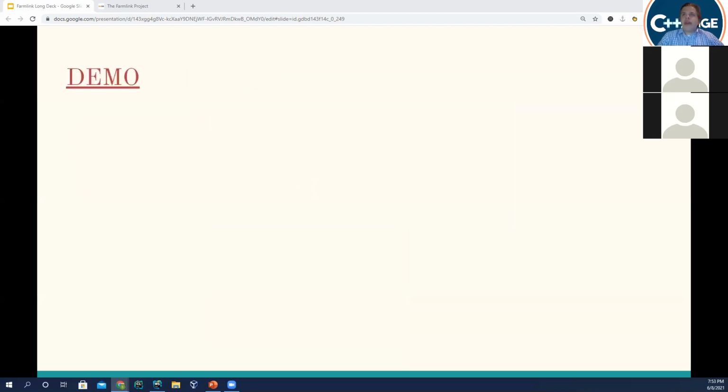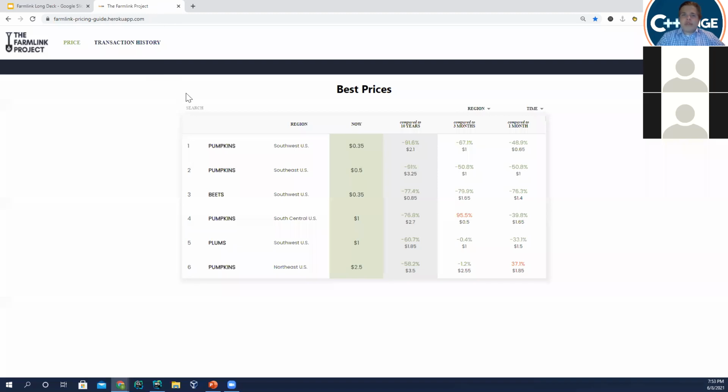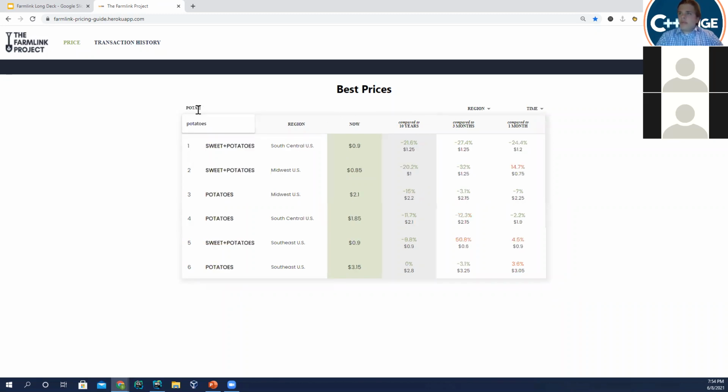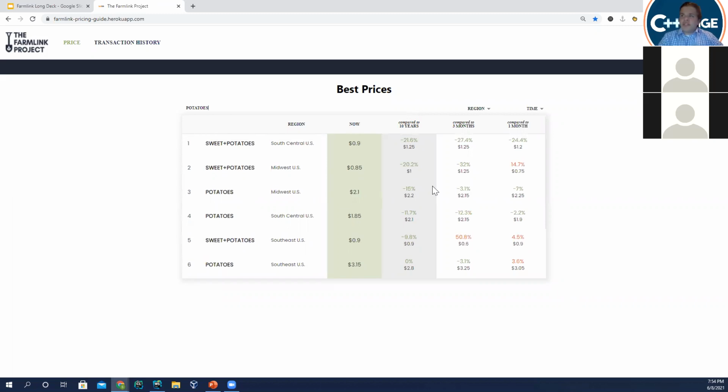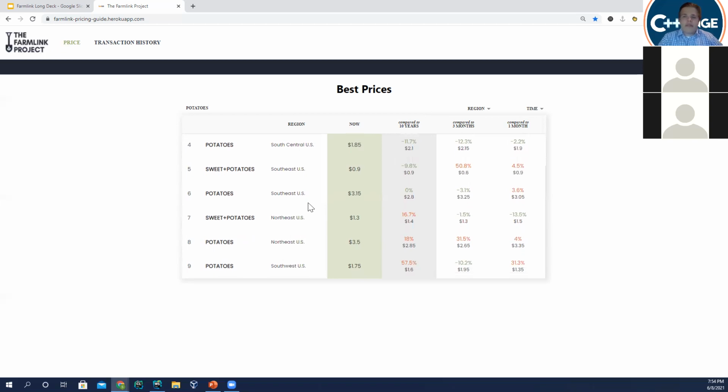So to show the impact of this tool, I think it'd be best given via an example and a quick little demo. So we're going to give the example of potatoes. So let's say we wanted to search on potatoes. You'll quickly see that with potatoes, the South Central and Midwest regions have percent decreases in all categories. And this is a good indicator that Farmlink should take advantage of the surplus in the market and buy from Midwest and South Central potato farmers. On the other hand, if you scroll down, you can see that the price of potatoes in the Northeast is much higher than normal. So it would be smart to avoid buying potatoes from that region for the time being.